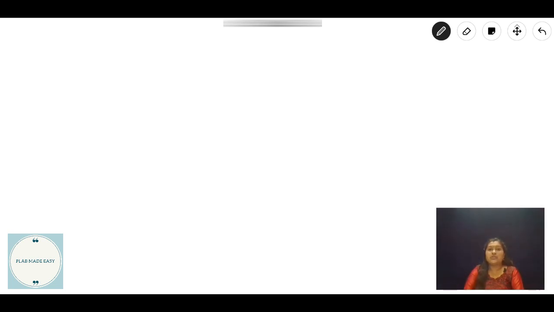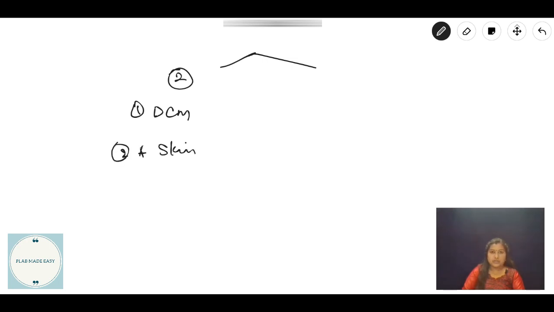Right, continuing our discussion, there's a very important point here: which of the manifestations of hemochromatosis are reversible, and which of them are irreversible. These are very important from an exam point of view. The very important reversible manifestations are, first, dilated cardiomyopathy, and second, skin pigmentation, the bronzeness of the skin. Once you decrease the iron content or give treatment for the iron deposition, both of these will reverse upon decreasing the iron load.